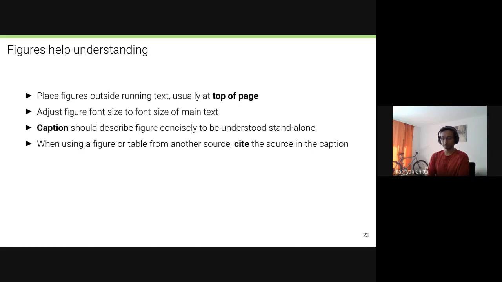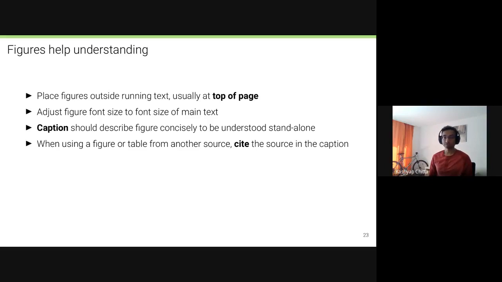One of the important parts of a figure is the caption. In the figure, you should have everything that is shown in the illustration also described in the caption in a way that the figure alone can be understood as a standalone part of your paper.